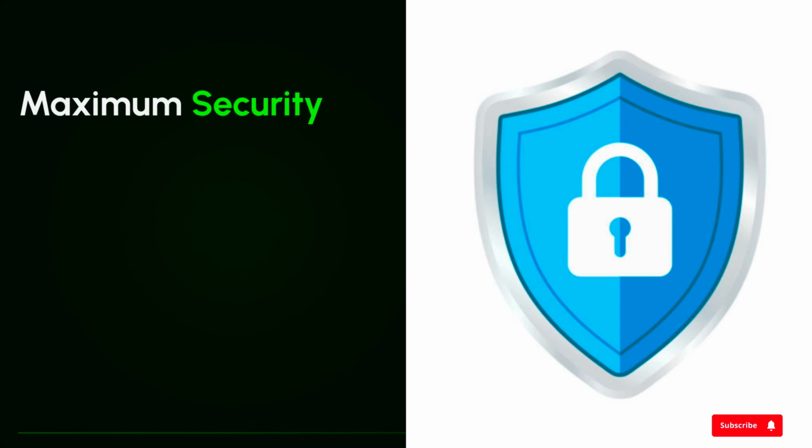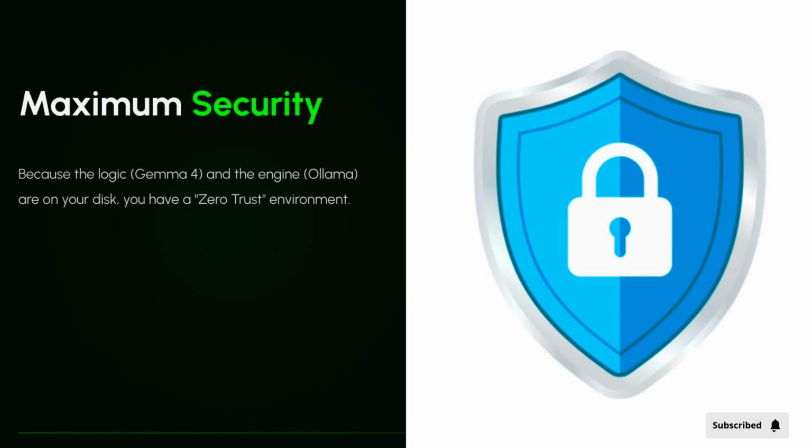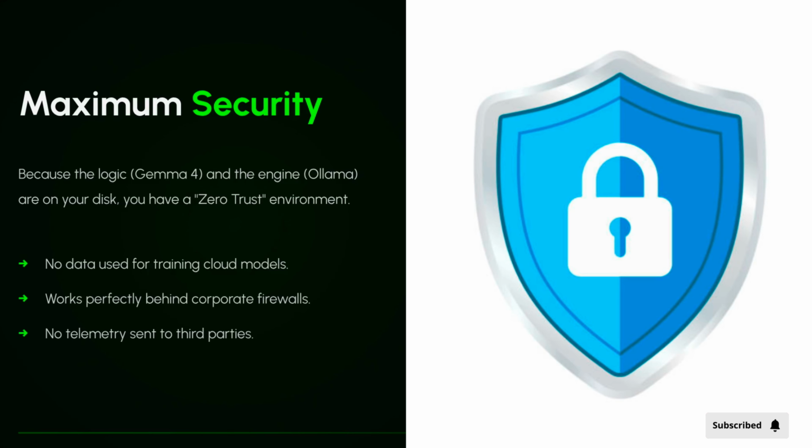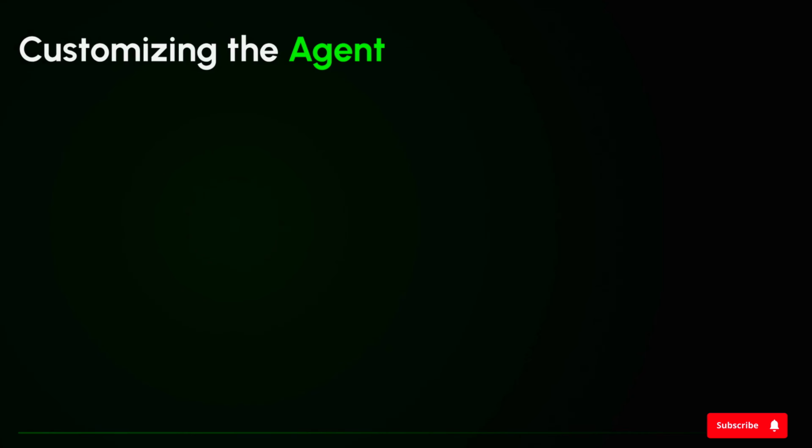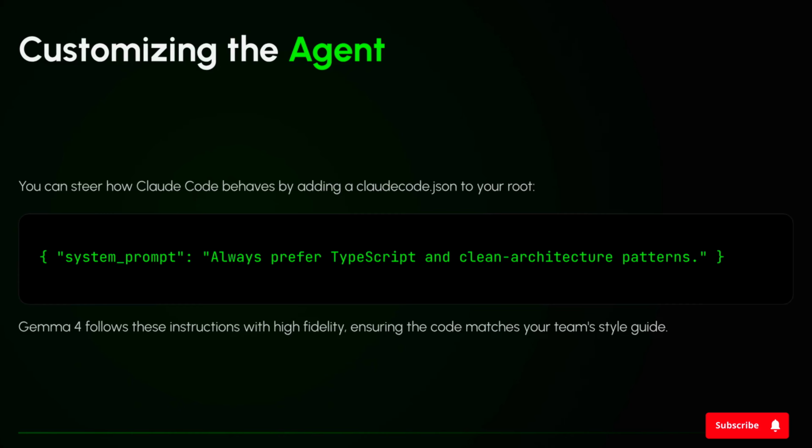This local setup ensures maximum security with a zero-trust environment. Your data is not used for training. It works behind corporate firewalls, and no telemetry is sent to third parties. You can customize the agent's behavior by adding a CLAUDE.md file to your root directory. Gemma 4 will follow the system prompt with high fidelity, matching your team's style guides.